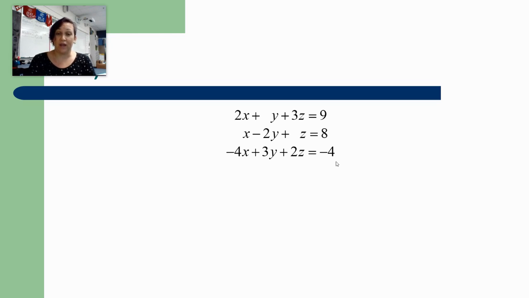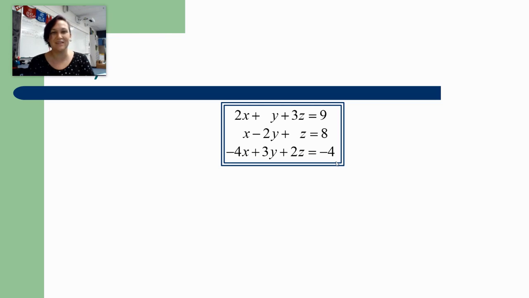Unfortunately, unlike yesterday, I don't have a letter already eliminated from one of my equations. All of my equations have all three variables. So the first thing I'm going to do is put a box around those so that I don't forget these are my original problems. But I'm going to make an executive decision, and this can be any decision you want. It does not matter, but I'm going to make an executive choice about which letter I want to eliminate and which two equations I'm going to use to eliminate that letter.